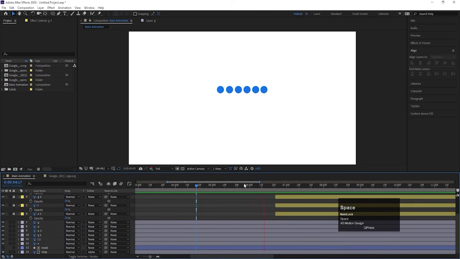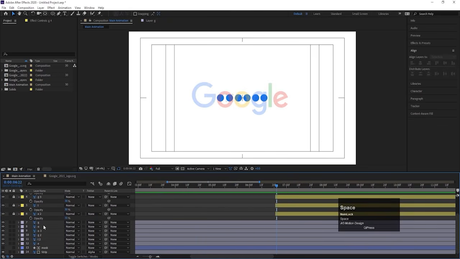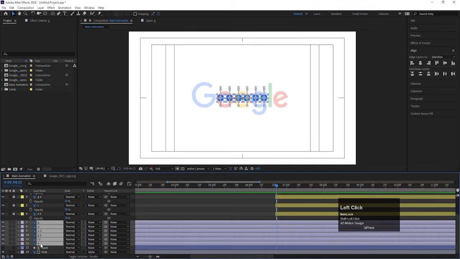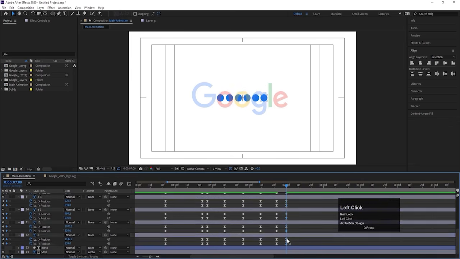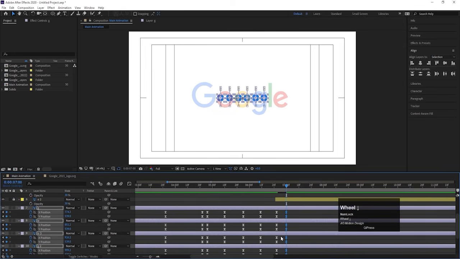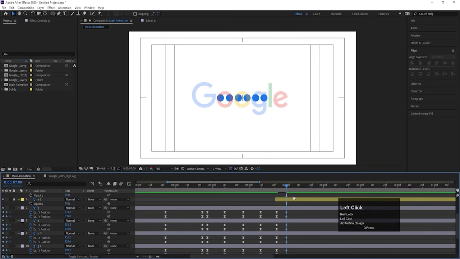After this animation, what we are going to do, we will simply select all of these circles and I'll press P for position so I can see them properly. Now let's say around 7 seconds, I'm going to create one keyframe at X and one keyframe at Y and select those keyframes, and by holding control I'm going to remove the ease in ease out thing on it. And let's go to around 8 seconds.